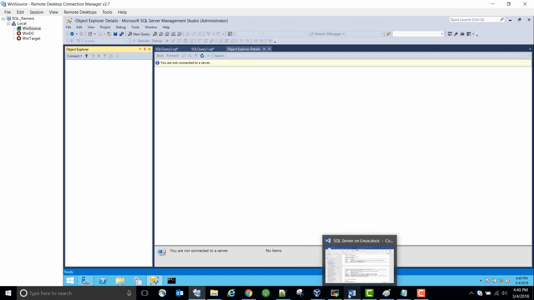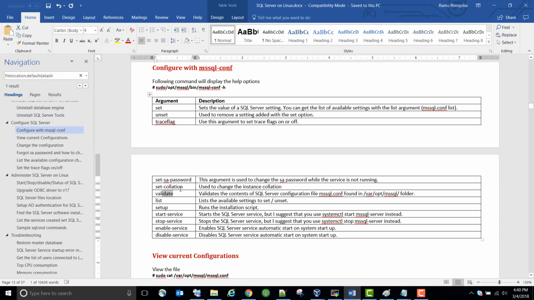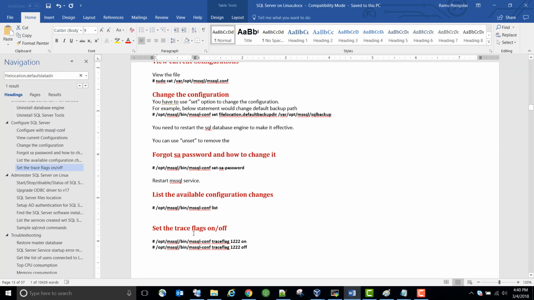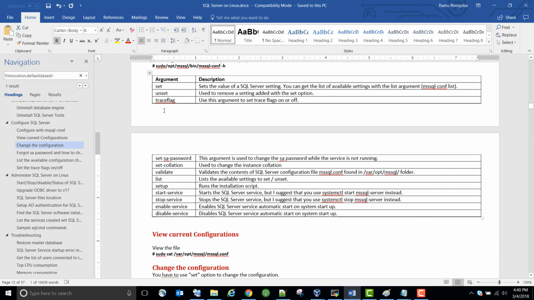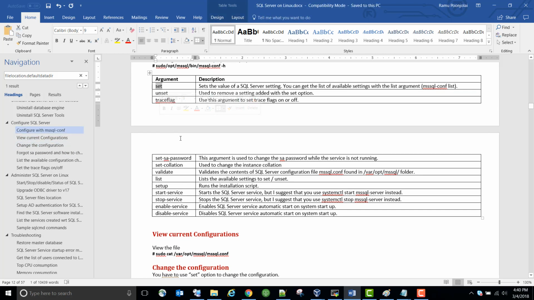Again, you have to use that configuration utility to set the SA password. This is the way to set it. This is the command. You have to use the same configuration utility, but you have to pass this new parameter. If you say set, you are setting a new configuration value, but there is no configuration value for the SA password, the SA login. This is stored somewhere in the database.